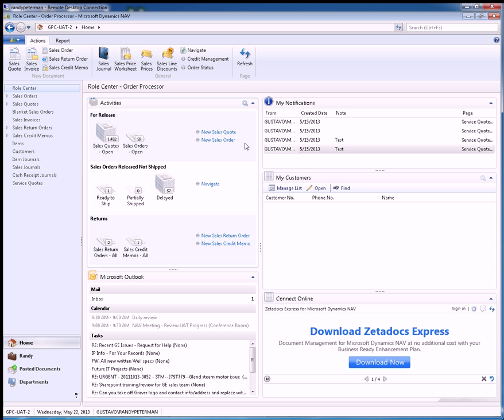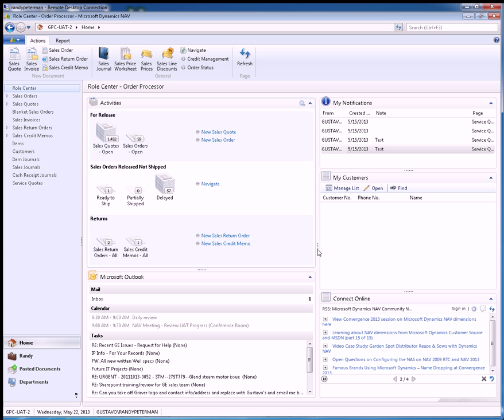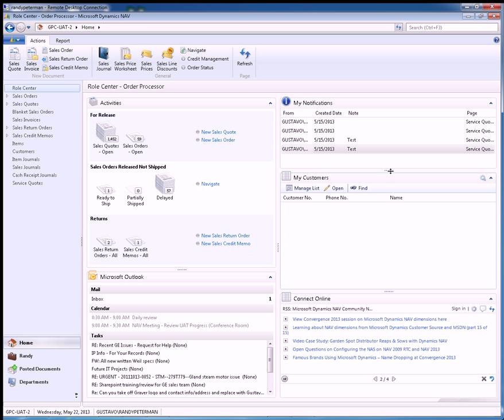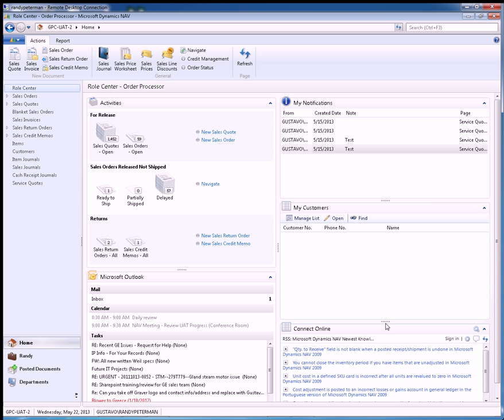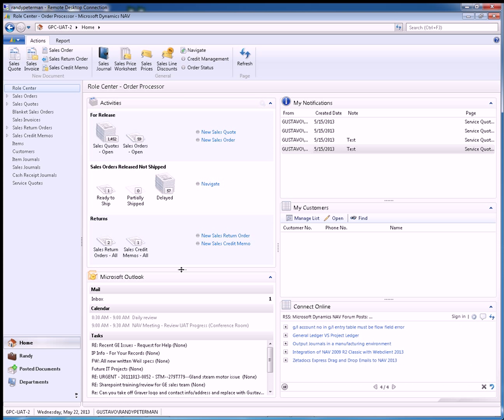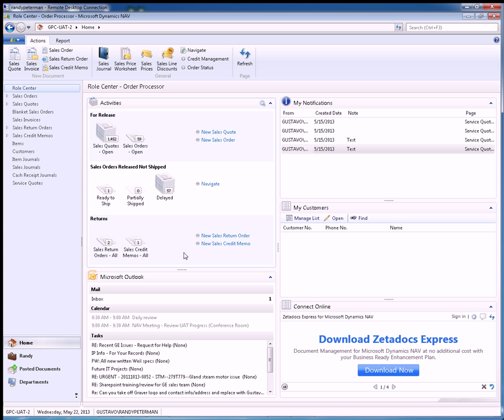Another thing you can do is if you go to the middle here, you can see that I can drag and make these different sizes. Also, on these little handles, the 6 dots, I can make things bigger or smaller just by hovering over that. Some things I can't change. I cannot change the size of the activity center, at least make it smaller. I can make it bigger, but I cannot make it smaller than it's designed. Okay, so that's the basics of customizing your role center.